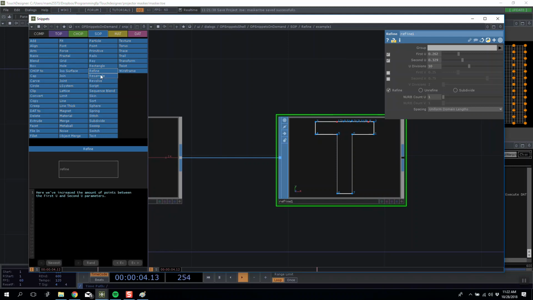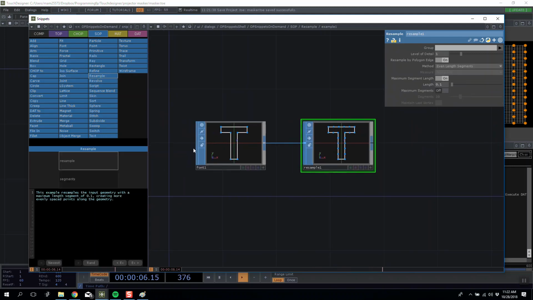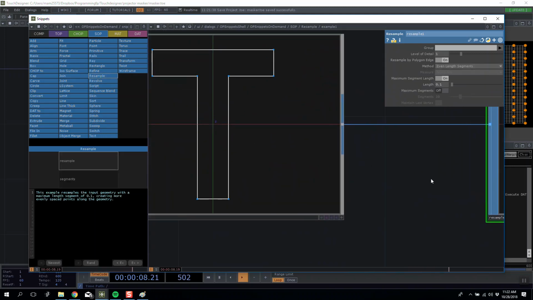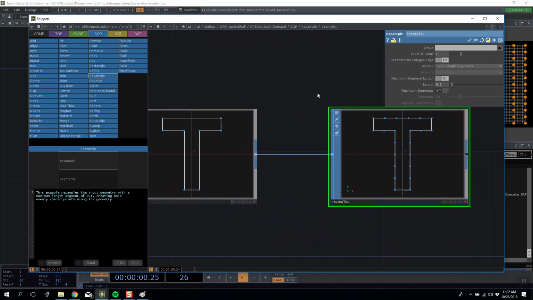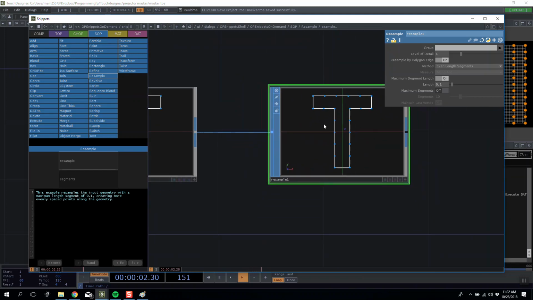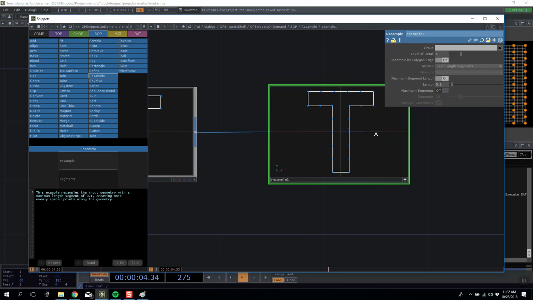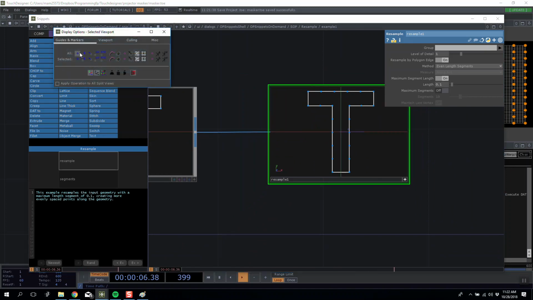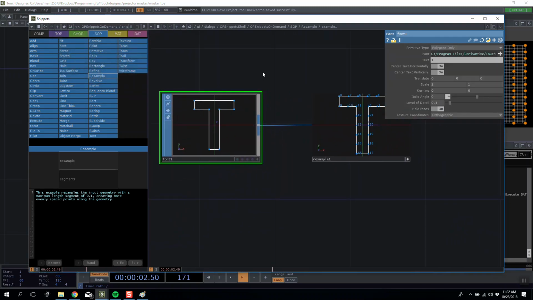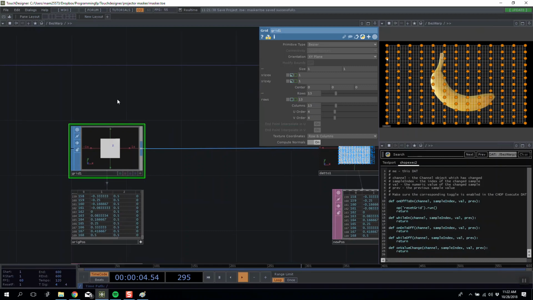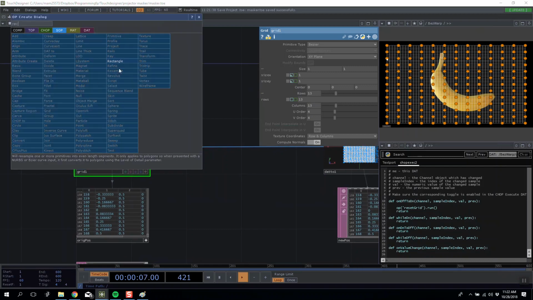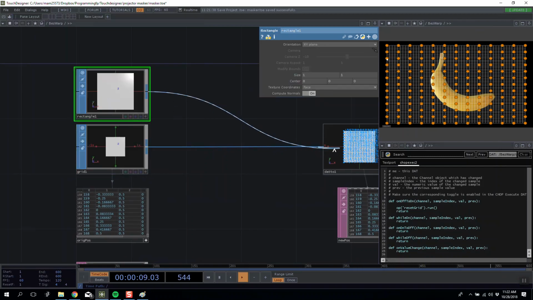No, I want resample. So resample takes the input geometry. If you lock it to the polygon edge, as long as you put a polygon in, it'll allow you to generate multiple points along the edge. What are we seeing here? Just the points in wireframe mode. But I think if we do that, so if we were to swap this for our rectangle, again, it's 1 by 1, plug that in.